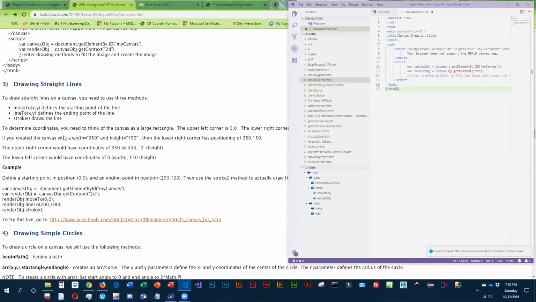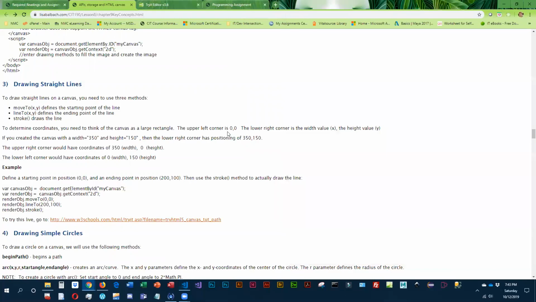Because for drawing anything, you basically have to move to the starting location. And the upper left corner has a position of 0, 0. Okay, so that is the upper left corner. And it's super helpful then if you've drawn this out because you know how far from the left you need to start and how far from the top. Okay, so this upper left corner is giving you a coordinate for the left and for the top.